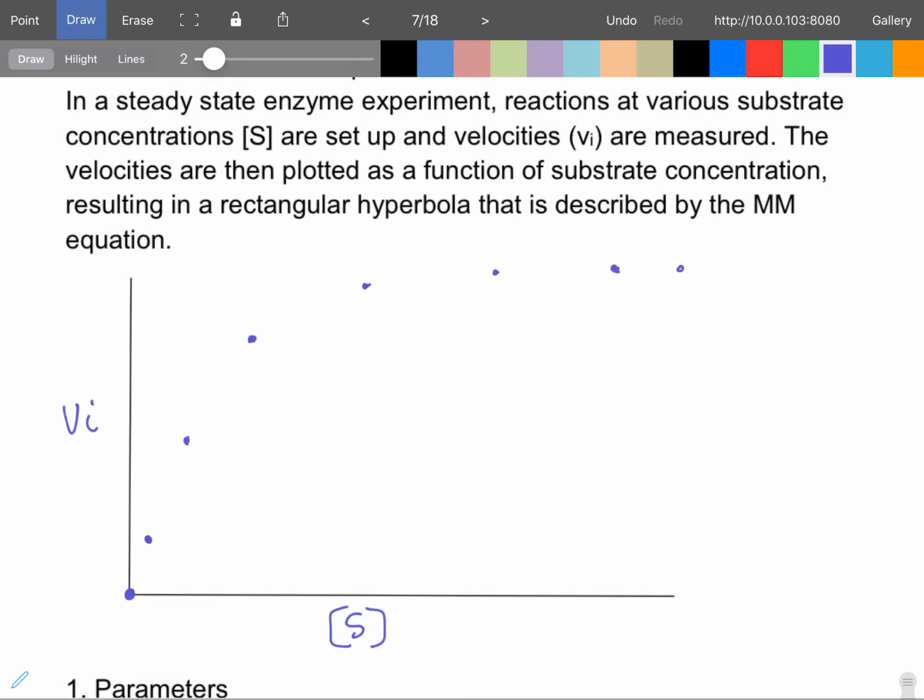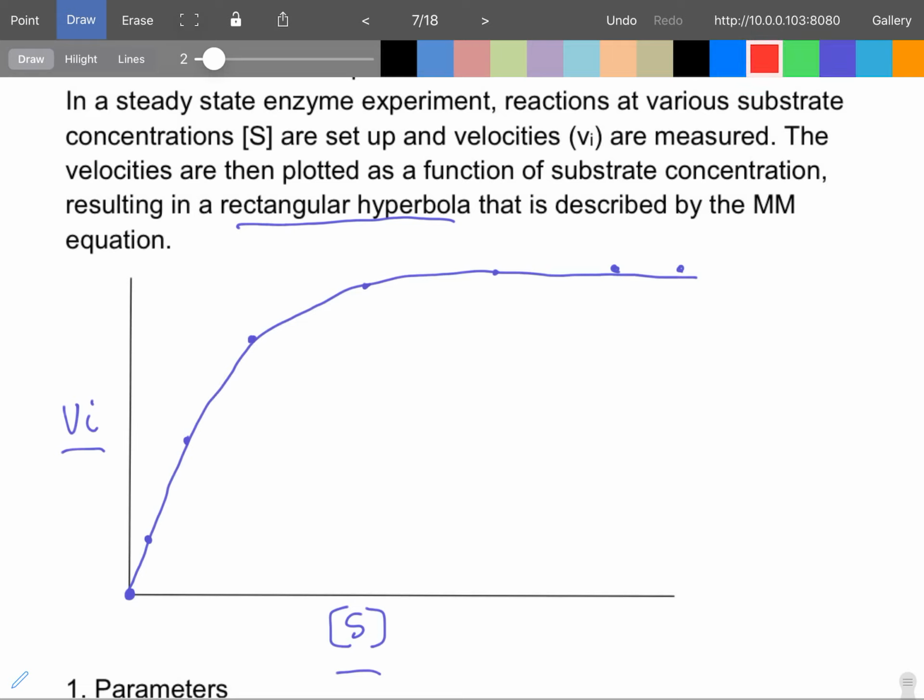hyperbola. So the Michaelis-Menten equation on the previous page is a rectangular hyperbola, just like we saw with the simple ligand binding case, because something similar is happening. We are looking at enzyme activity, in this case velocity, instead of binding occupancy, as a function of substrate or ligand concentration. And so it makes sense that at zero nothing should be happening, and at high enough substrate concentration there's going to be no change in the reaction rate because we've saturated the enzyme fully. And so I can try to draw a line through these points to illustrate that rectangular hyperbola, and we can see how it saturates and flattens out.